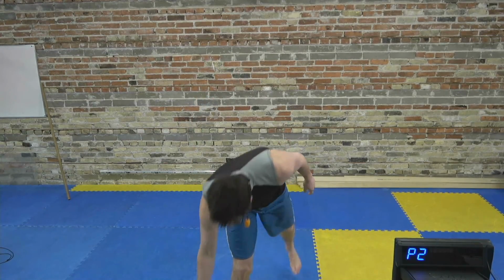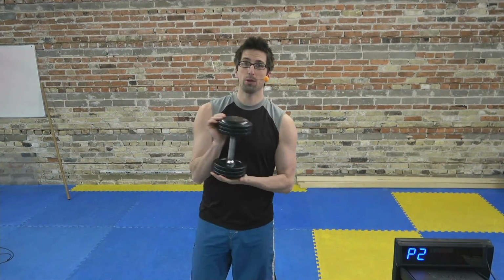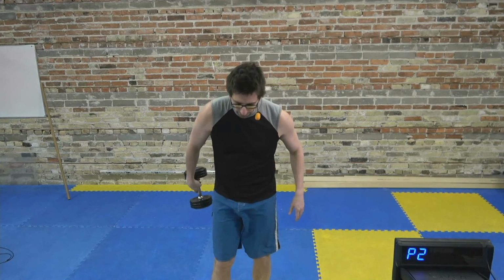If you happen to have some dumbbells or kettlebells handy to add some extra resistance, feel free to grab those. They're not necessary, but they can challenge you a little bit more on some of the bodyweight exercises. So I'll point out where you can grab those, and I'll probably grab some for myself as well throughout the workout. Our format today is pretty straightforward.